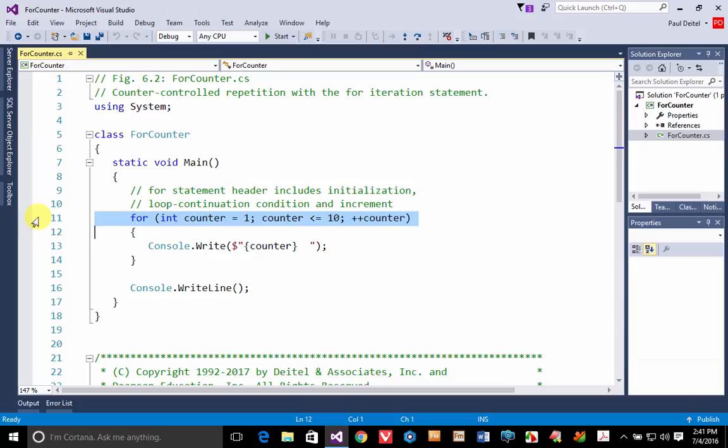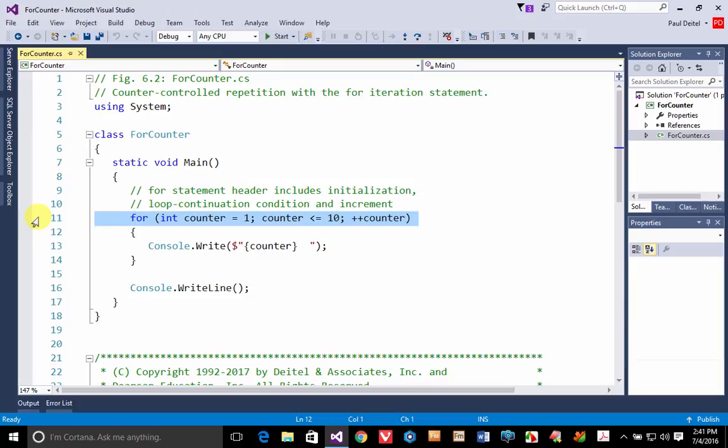And depending on how big the body of that while is, those statements could actually be in relatively distant portions of the code, so it may not be as clear what the elements of counter-controlled iteration are in the context of a while iteration statement.